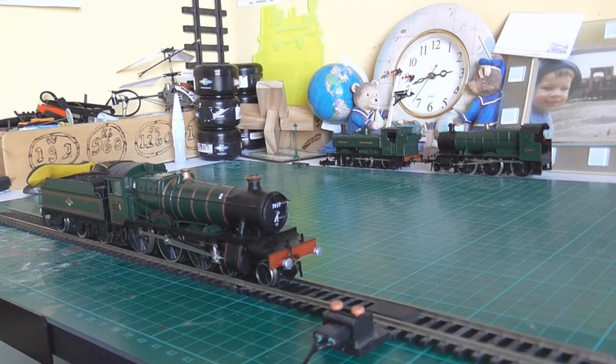Right, so we've got her on the test track now. And what I said a moment ago about running is, it's not so great at running slowly. I mean, it can run slowly, but not as slowly as a lot of other model locos can go. And it's also rather noisy, which is a bit of a pain, but it's not too bad. Considering this model is relatively old, it's actually surprisingly good at running. So we'll give her some juice and see how she goes. Slowly easing open the controller.